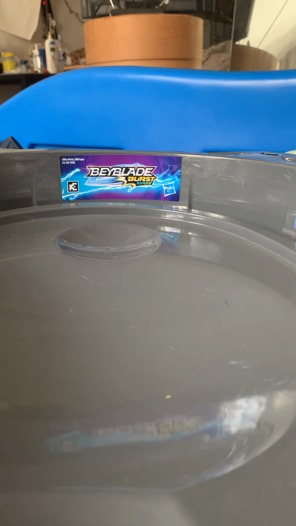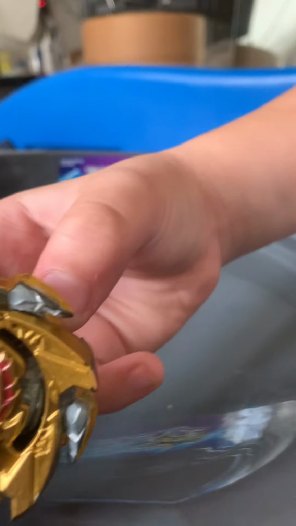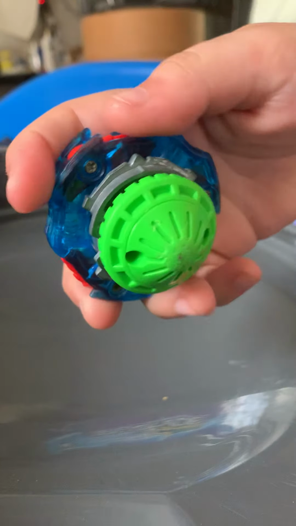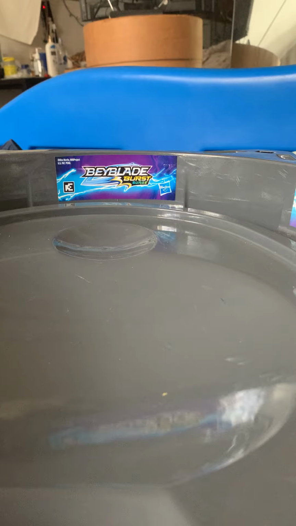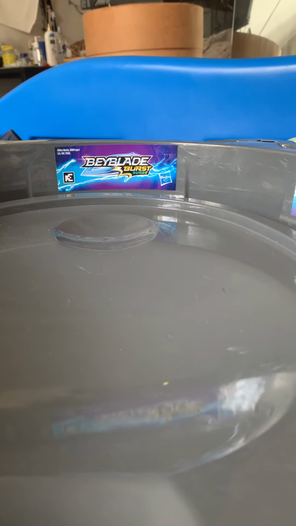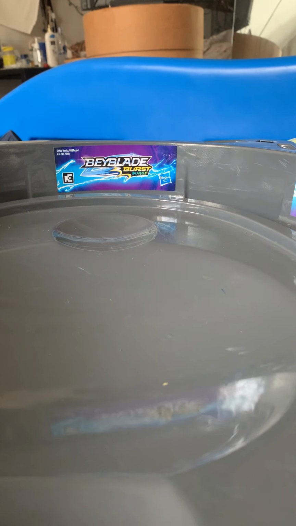We got this guy going up against this guy. I have some things attached to him, but this guy has his normal pieces on him, except for the golden metal part in the middle. But it's gold. And so I am going to be using this launcher for the gold one, and this launcher for the second one I showed you, which is this guy.